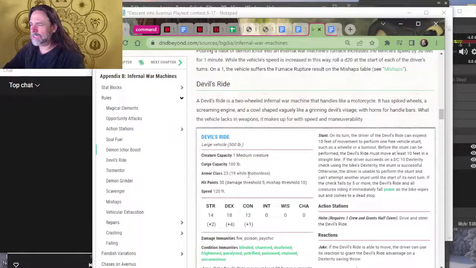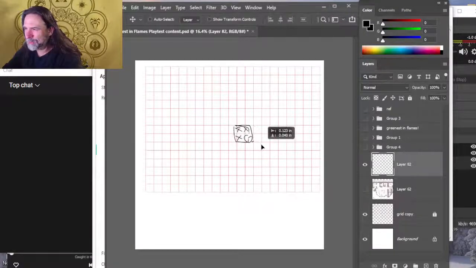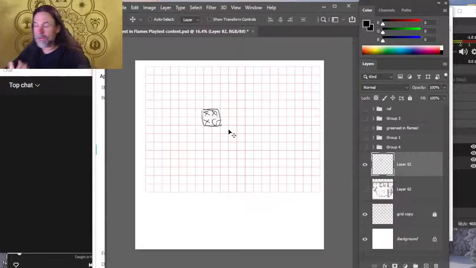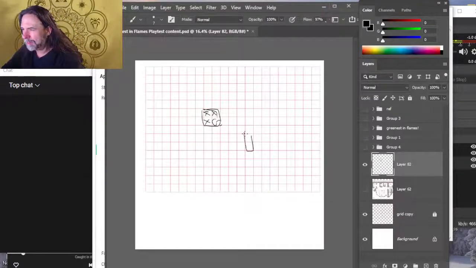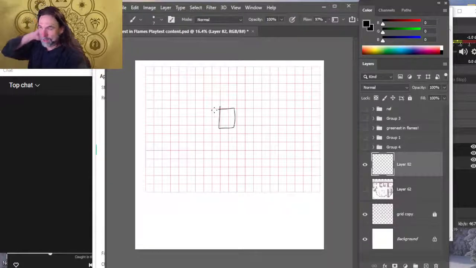So when using In Command, when you are among your squad, you would occupy one square, then you'd have a guy, and the four of you basically can roam around as though this were a horse or a mount. So with the Devil's Ride, it's basically a 5x10, but we don't do that anymore. It says you can have one pilot and one passenger, but it doesn't have any weapons. And it's listed as having only 30 hit points, and it occupies a 2x2 space.